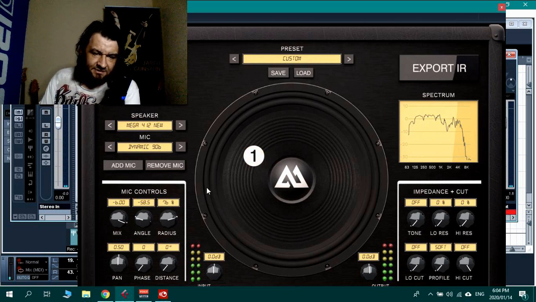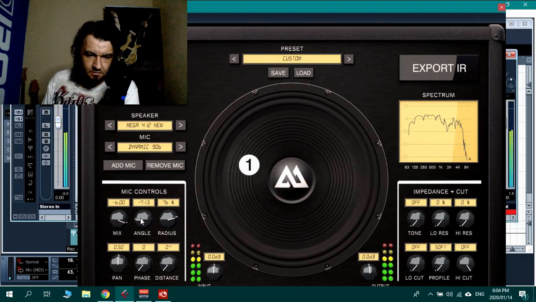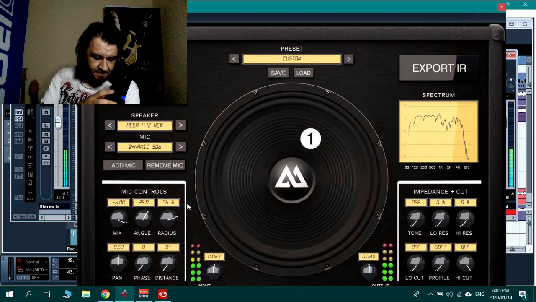Okay, so I like that, so now I'm going to show you what I mean by spinning it around. Now I really like that spot, so I'm going to keep that one, and then you can add up to, I believe, 9 different microphones over here on different cabs, so it doesn't even have to be the same one. So let's add a mic.